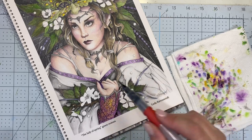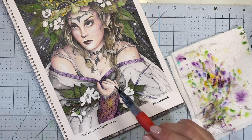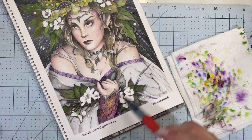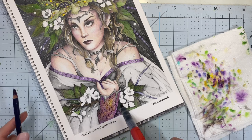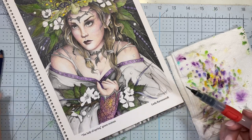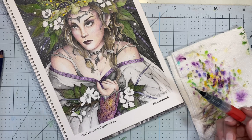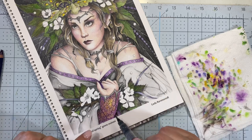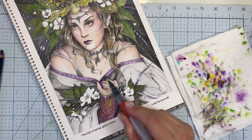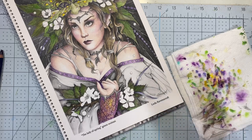And it's interesting how it's the same color, Mauve, and I used that up here, but when I mix it with the yellow, it completely takes on a whole other, more redder tone. So we're going to let that dry, and then when we add more Mauve into it, it should be closer to this color purple. So that'll be good.